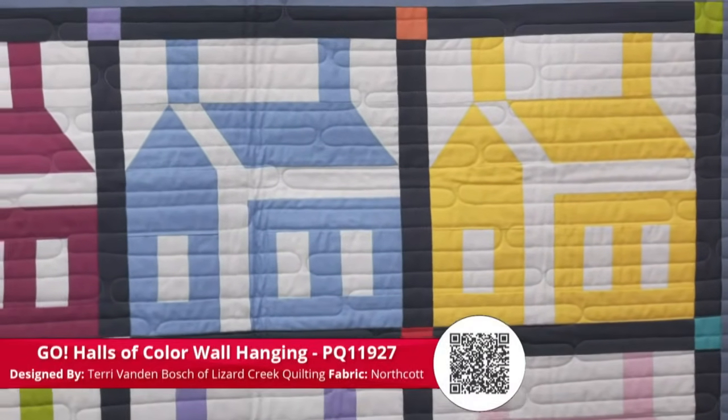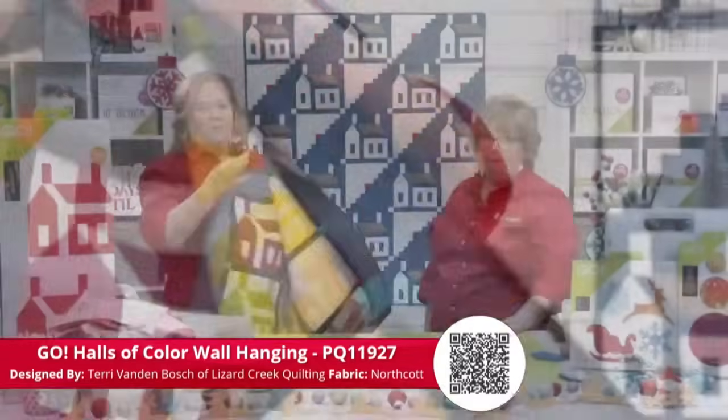And I love how she quilted it just back and forth. Yep, it's really fun. It's beautiful, good job.